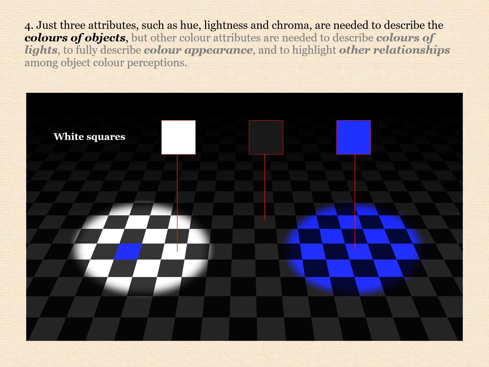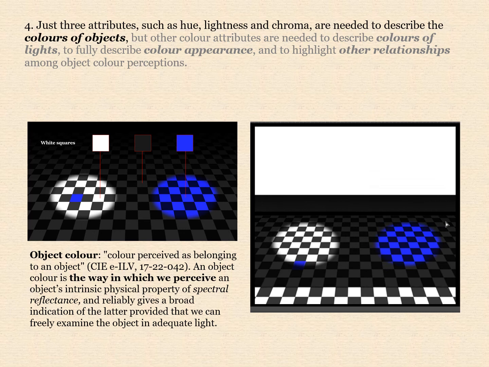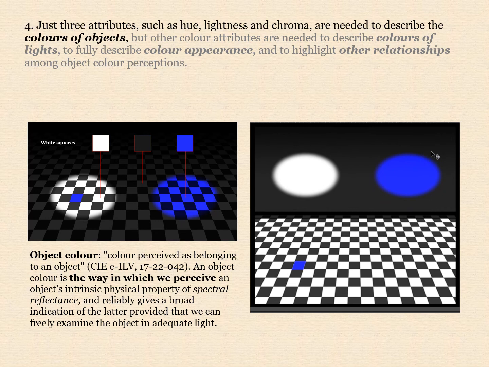Our ability to see objects as having hue, lightness and chroma is totally dependent on our ability to separate the effect of illumination from the properties of the object. So in the rectangle on the left, if you imagine that you're looking at an actual scene, you have a perception of a checkerboard pattern of mostly black and white squares and one blue square, but in the same rectangle, we have a perception also of varying illumination. So what we're seeing there are two superimposed perceptions. It's like we're seeing the object colour through the illumination, or perhaps the illumination through the object colour. Either way, we've definitely got two different perceptions superimposed in the same rectangle.